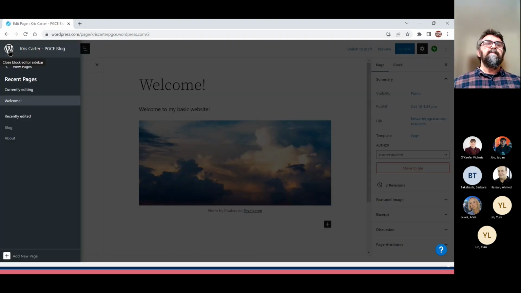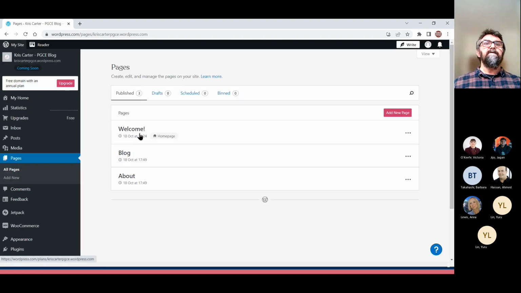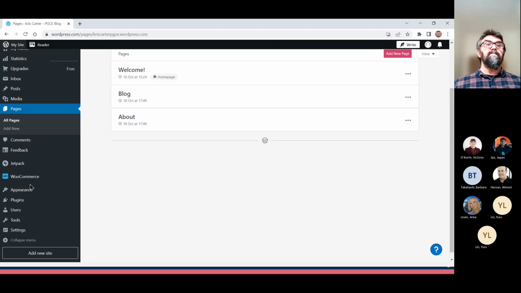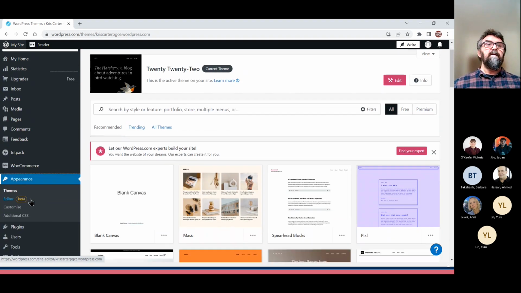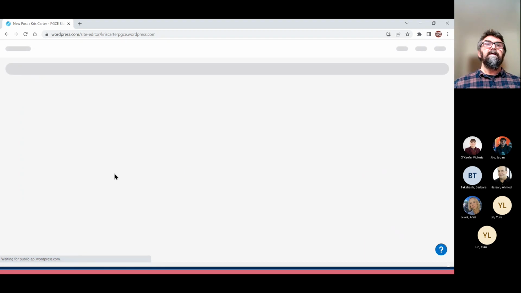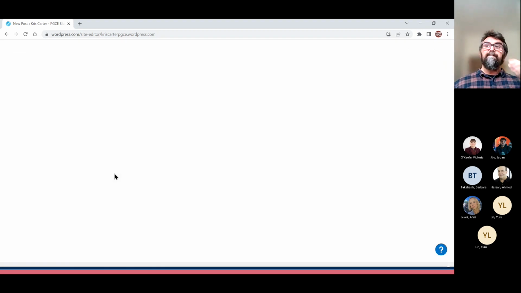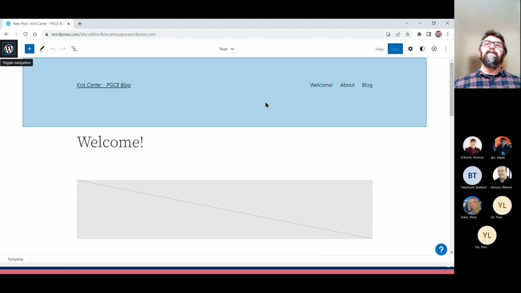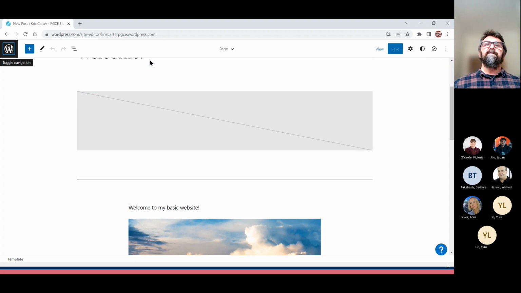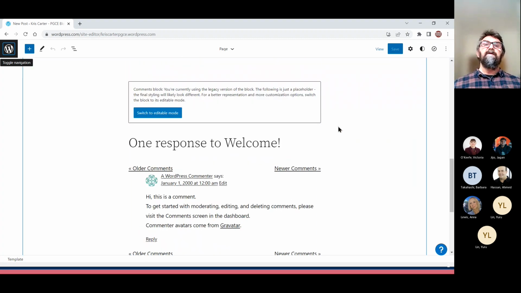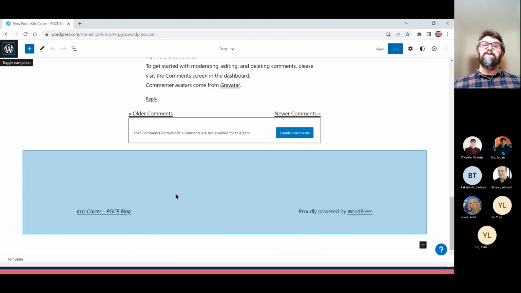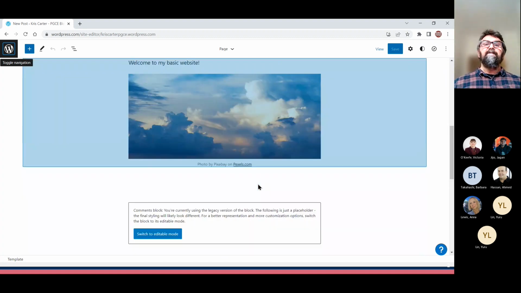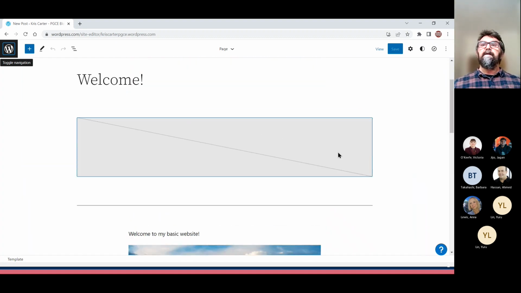And now the last thing I need to do is check out the theme of the site. So I can go to my appearance. There's my themes here, my editor. And this will let me edit the theme in some way. So this theme that I'm about to load up, it's broken down into three main elements. So there's a header at the top where it's got the name of the blog, and it's got a menu that goes to all the pages. Then it shows a display area in the middle that shows the page that it's linking to. And then underneath that, you've got a footer where you can put any other information that you want to put in there.